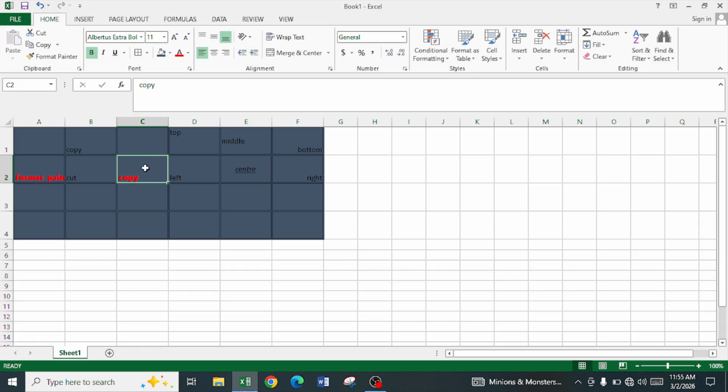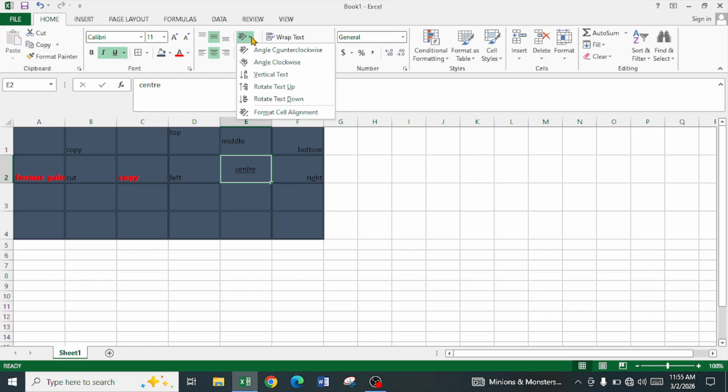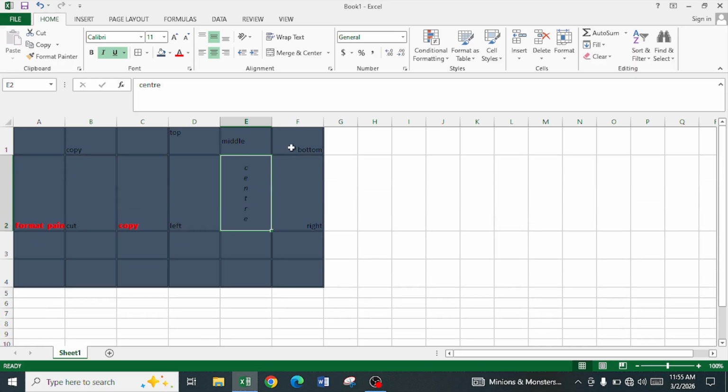So here is the text direction. You can change the orientation of the text to this, as you can see, or change it to this anti-clockwise. You can change to vertical. So let's adjust in order for us to see. Good.